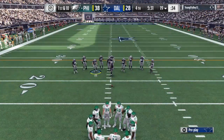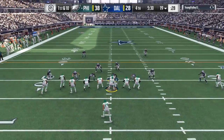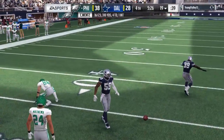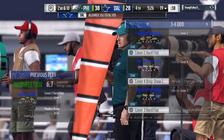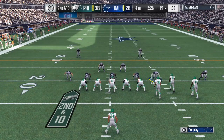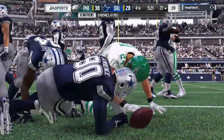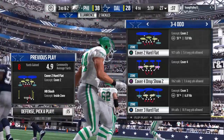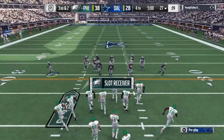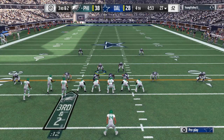Philadelphia getting sent to take the field. This offense last time turned it over, went for it on fourth, didn't get it — they're lucky, though, because no points were scored against them. They've got to give a lot of credit to their defensive teammates, who had their backs on that last series, because that allows the coach to stay aggressive on offense. In the fourth quarter with a lead, they're liking keeping the ball on the ground — that's smart football. But the defense has to know it as well; they'll be loading the box in a big way.